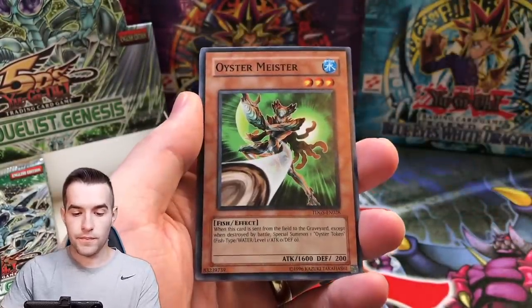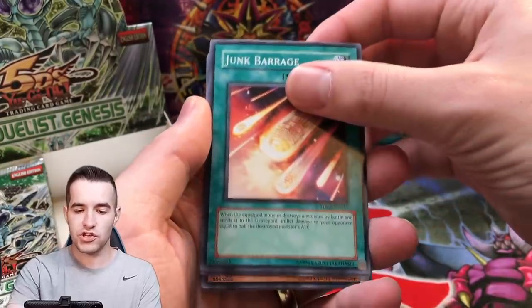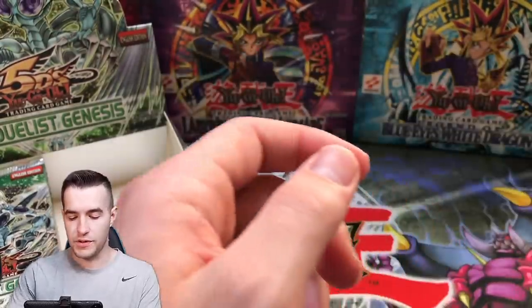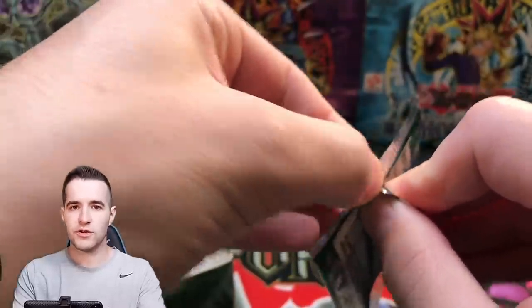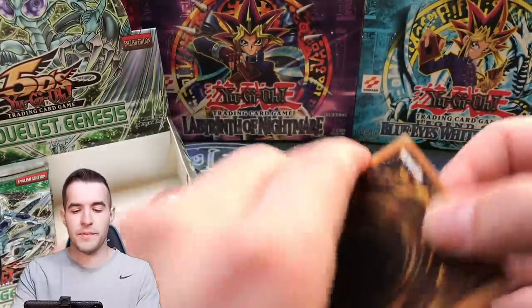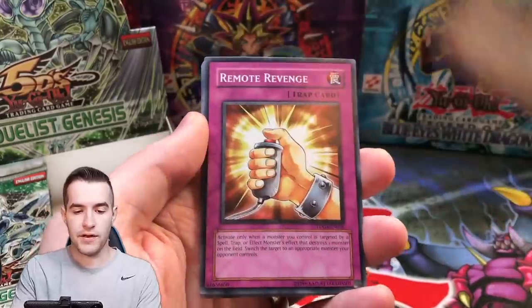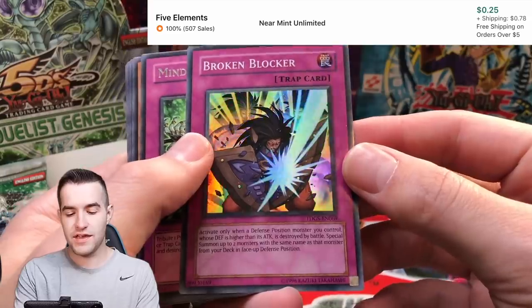Synchro Deflector. We've got the Oystermeister. Quillbolt Hedgehog. Junk Bearish. Graceful Revival. Oh, we almost Ruxin Specialed it, but we didn't. Okay, okay. So we could still get an ulti. We could still get a ghost. I don't think we're going to get 2 secrets, but it's possible. I don't remember how many ultras you get. You get 1, maybe 2. Hopefully 2, so we can get the Stardust. Psychic Commander. Remote Revenge. Broken Blocker.